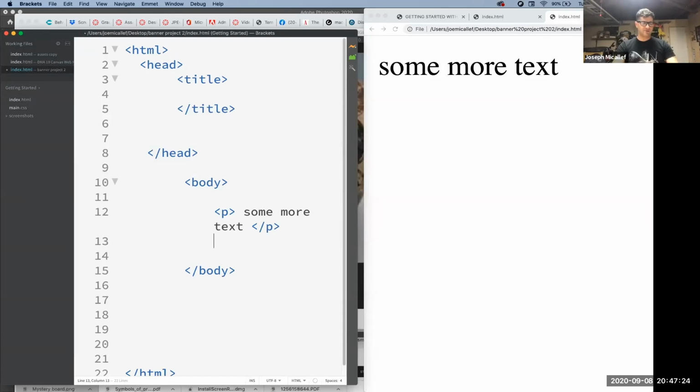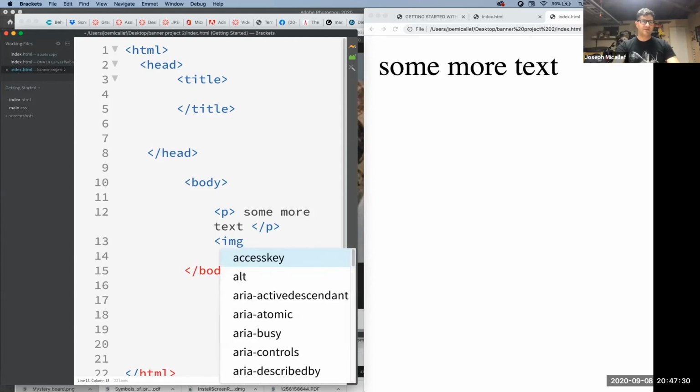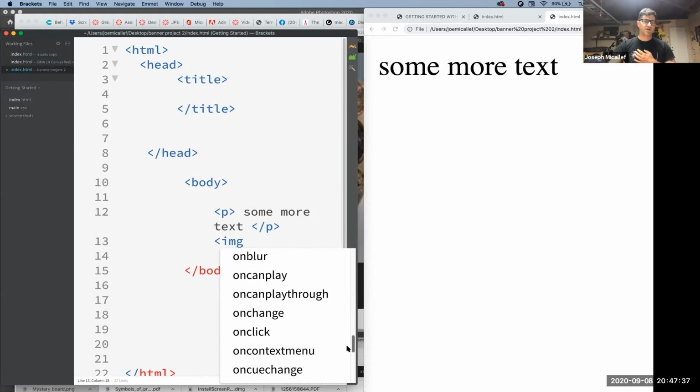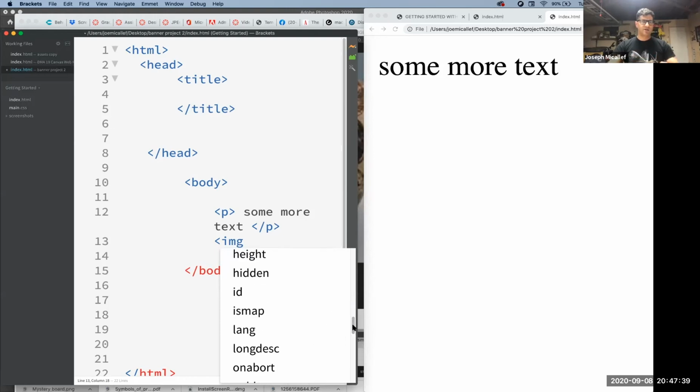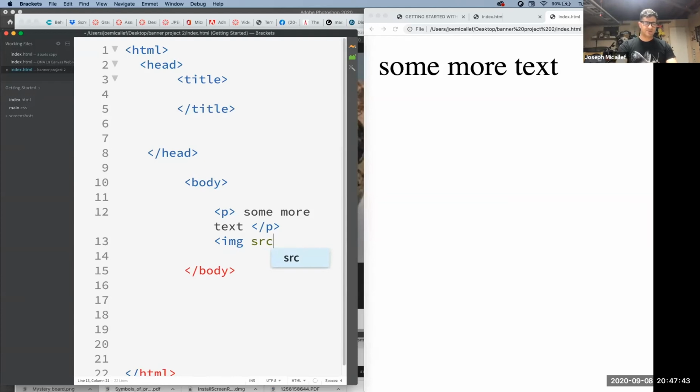You first have your less than symbol, and then you type img, space, and this menu pops up in Brackets, giving you all those attributes that go along with the image tag. So you want to use a source attribute. So you type src, and then you say equals.